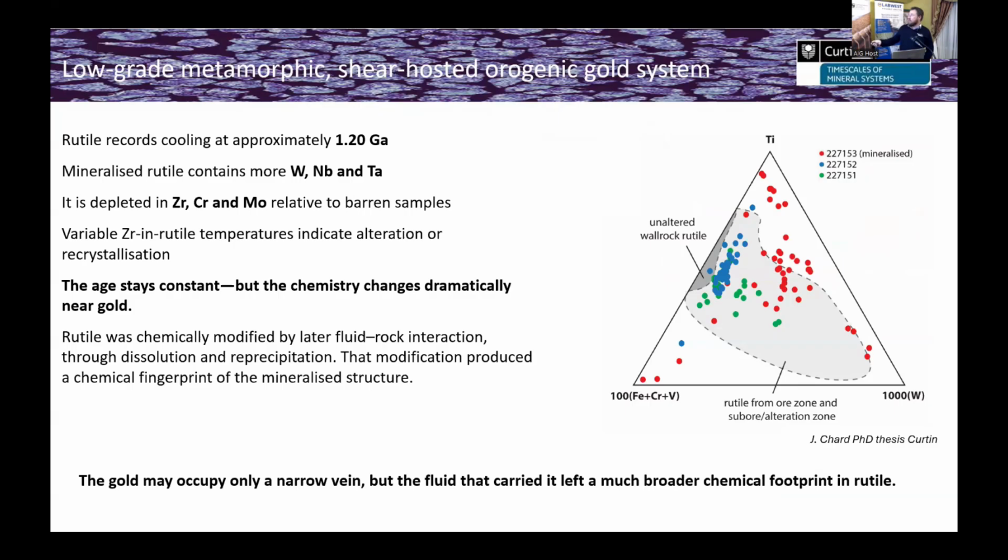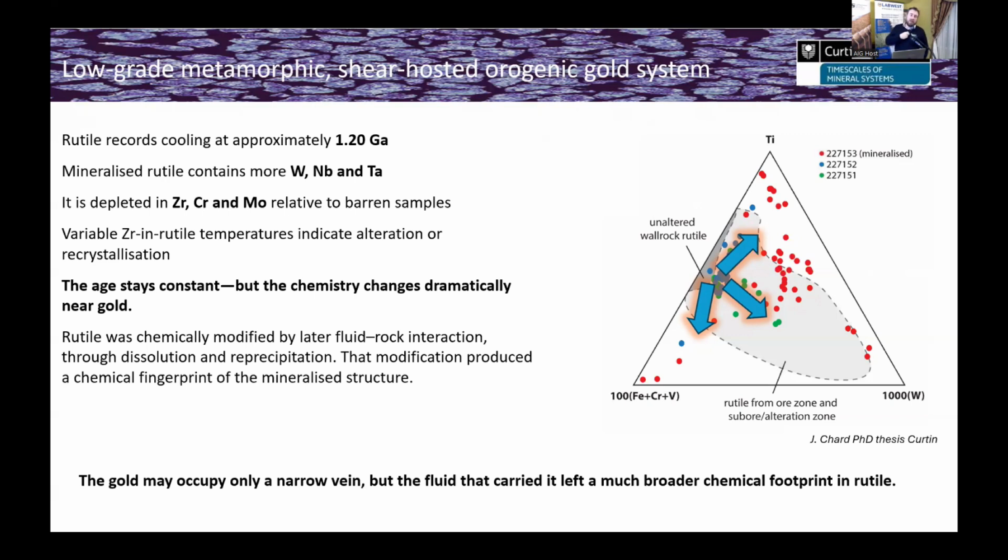We can see that the unmineralized samples are sitting in here. The mineralized samples are sitting further away towards each of these axes. So basically what you see is the increase in all those elements. So we can use this as a kind of tracking tool, and it's much more widespread than the actual shear zone itself. So it helps us vector towards the deposit. Close to the deposit, you're getting these widely distributed signals. As we progress away from the deposit, you basically migrate inwards towards a more consistent signal. So the chemistry of the rutile itself is a really useful vectoring tool in this shear zone.